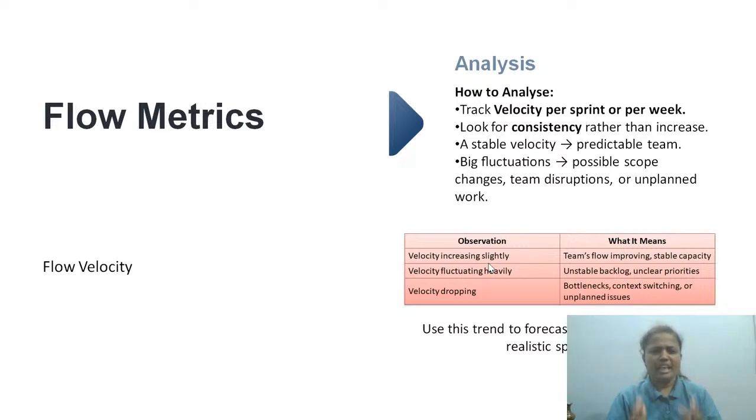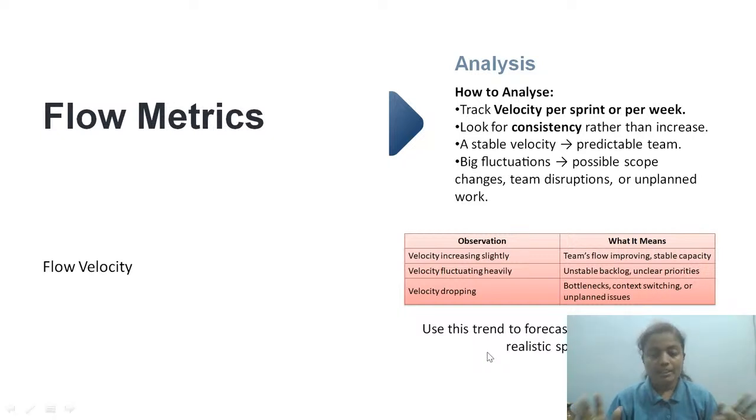Track the velocity. Every sprint or every specific period of time, please track it. Look for consistency, important thing, rather than looking for increment. Check whether it's stable or having big fluctuations or it's a slight increment. And this will help you to overall forecast and make some realistic plans. That's very important.